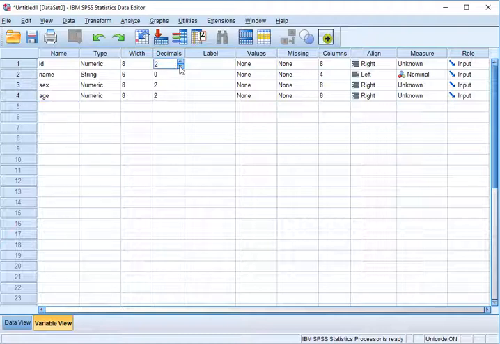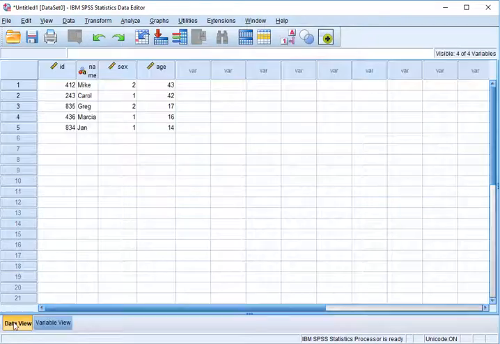What I'm going to do is just click on that cell for decimals for ID, down arrow twice to get rid of those decimals. Everything's a whole number. Do the same thing for sex, and do the same thing for age. Since I don't have any decimals for these numeric variables, I just don't want to display them. And if I click on Data View, you'll notice then that the display is changed. It does not change what the content is, what was added in, it just merely changes how it's displayed here in the Data View window.